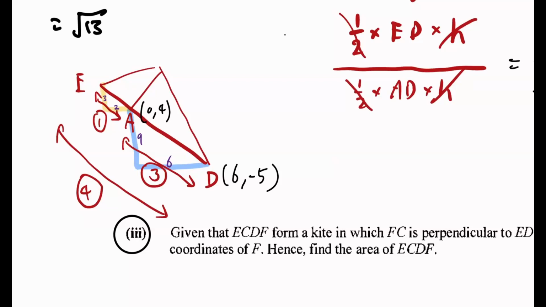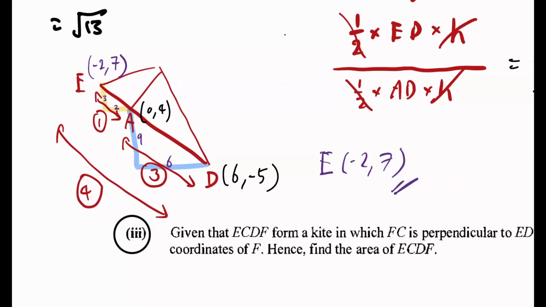Let's think about it. How do you go from 6 to 0? You minus 6. So how do you go from 0 to minus 2, 7? Minus 2? I was right. Okay. So what's the y coordinate this time? 7. Yes, plus 4 plus 3. Okay, that's it. Point E is negative 2, 7. Good.